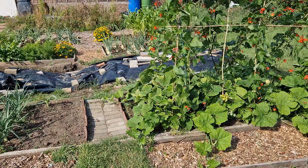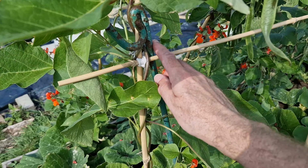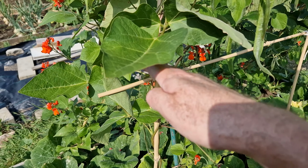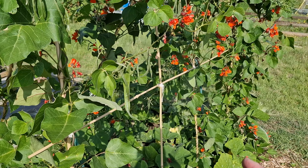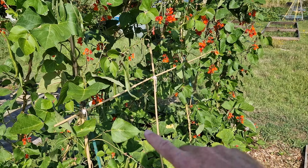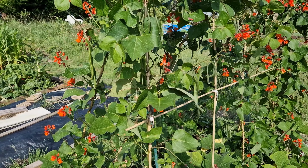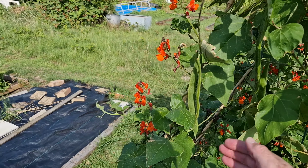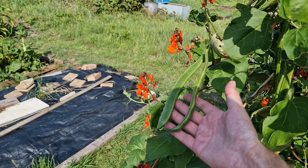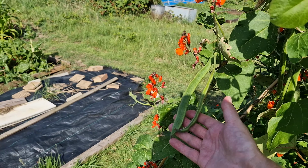But I didn't get to show you, well, you saw these were all falling over, so what we did was put these metal bar braces in at an angle, and that's stopping this from blowing over now. So we'll leave that there for this season. Next season we'll put more braces in when we do this to hold it up in the winds, because the wind has been wrecking this big time. But we're getting a nice crop out of these already. We ate some of them at the weekend and they were very nice, much better than shop bought ones. So very much a success.